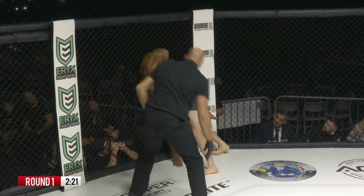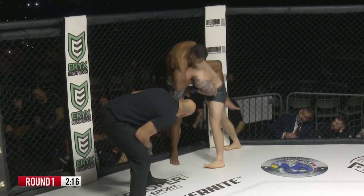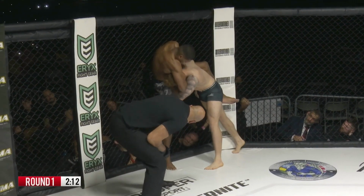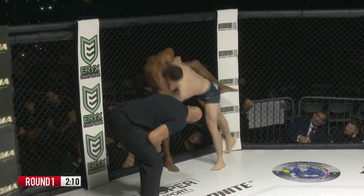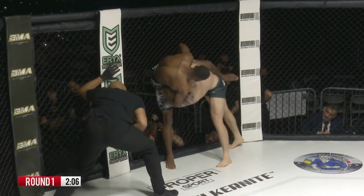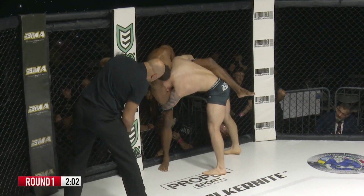In this position though, pulling guard, not the smartest in MMA, but he could use... But surely, if he thinks he's got a bite on that neck, surely pulling guard would help finish it. It's not worth it when we're looking at percentages of guillotines versus guillotines finished. Fair enough. Really not worth it.